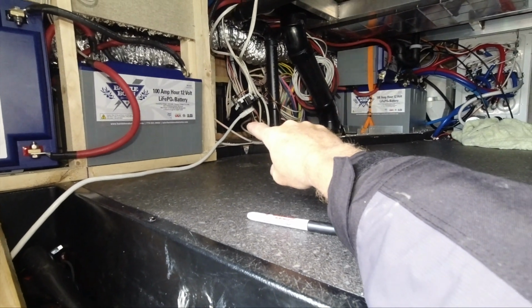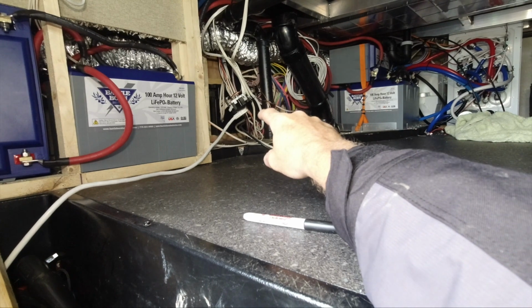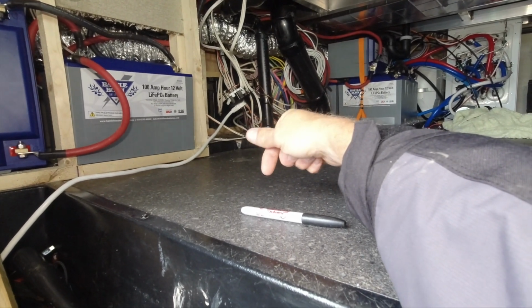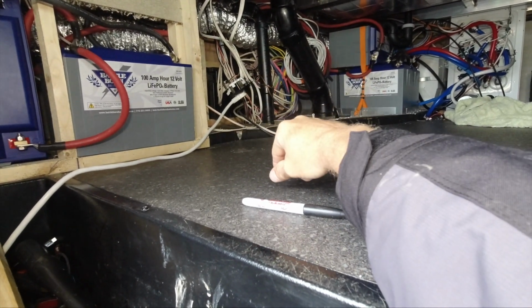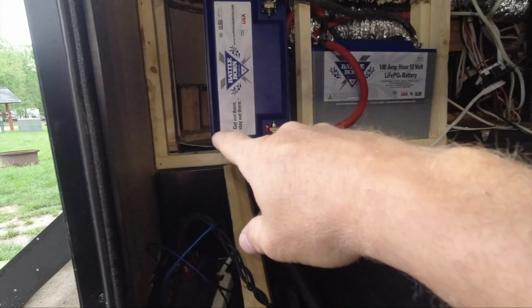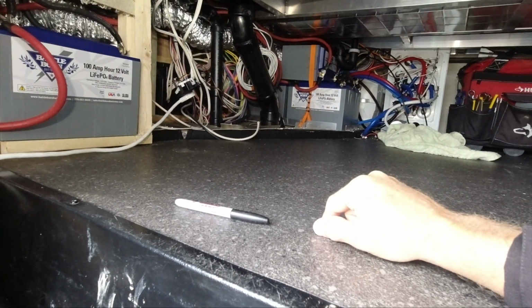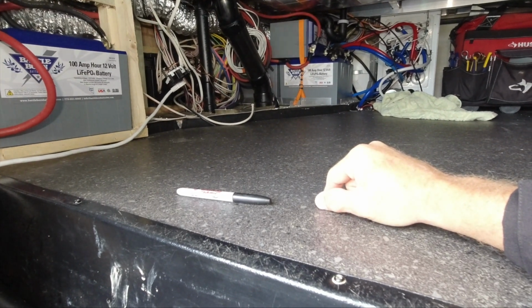Get that one, the shore power pulled out of it, and come over into the Multiplus and do the automation relay, and then go back into it. The automation relay is going to be over here, along with all of the other shut-offs and fuses and stuff. But it's shaping up pretty nice. They're going to be pretty happy with the system.